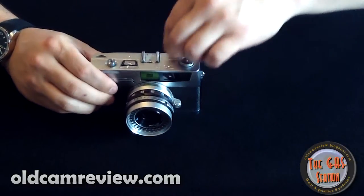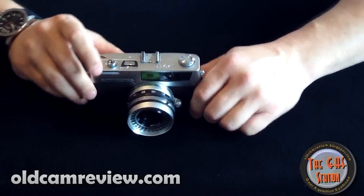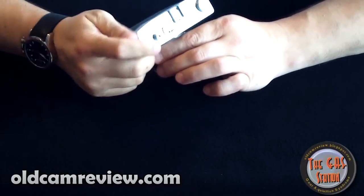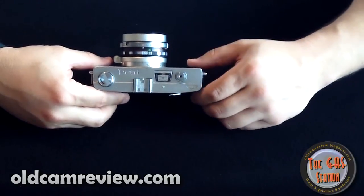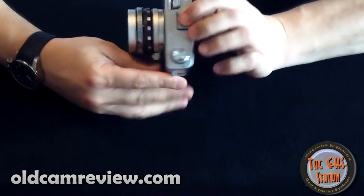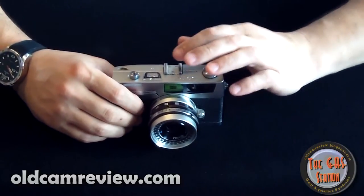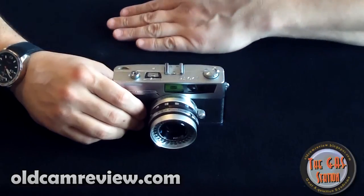I'll show you some of the controls. This is the rewind lever — it's all metal construction, really no cheap plastic on here. Metal shutter button. The winder is kind of nice; it's not an actual lever on top or below, it's more of a slotted lever going through with a very short throw, so you can wind pretty quickly from shot to shot. There's a half-moon window for your frame count. It's a cold shoe, not a hot shoe, so not really many flash options that way. I don't see a PC port — it may just be an accessory shoe.